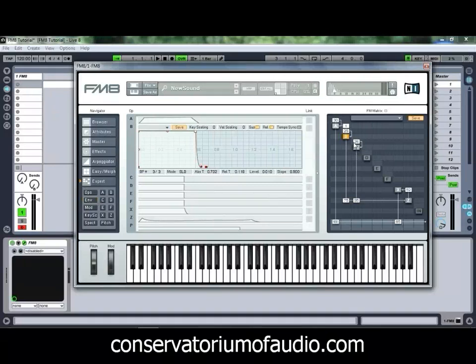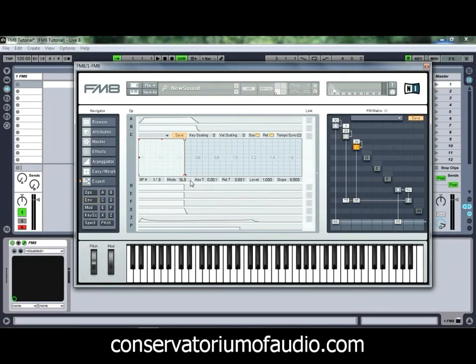And then finally for our C operator envelope, we're going to go for something a little bit more different again. Basically, what we're going to do is get a bit of a curve on the start of our envelope on our attack stage.